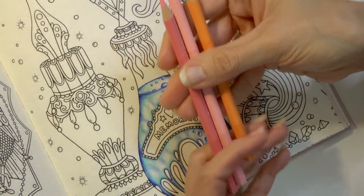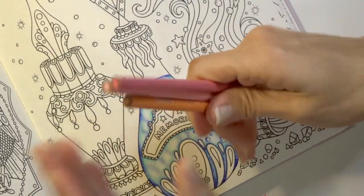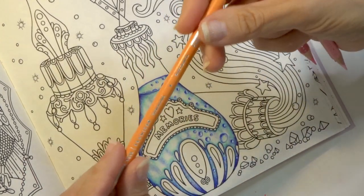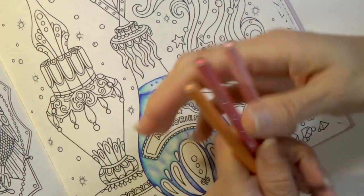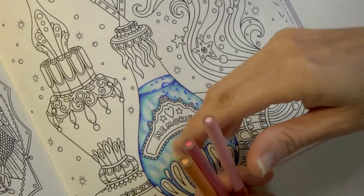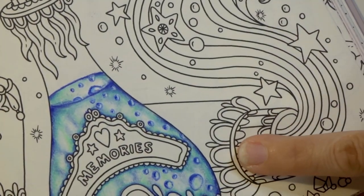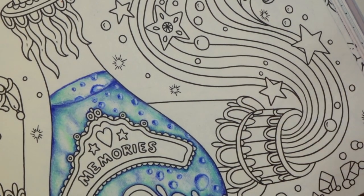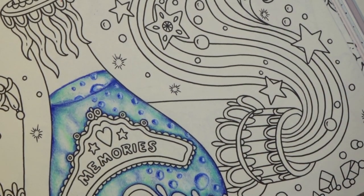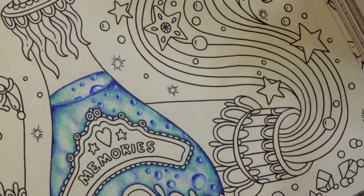So I have three colors here that I'm going to be working with, and they are part of the pencils I picked for the limited palette. I have pink, deco pink, and salmon pink. These are the three colors I have so far — I will probably end up adding more to add depth. But for now I'm going to start with these three pencils and see where we go. We are going to do this bottle here, and in my mind I have a vision for it. As you can see the bottle is tipped over and it's got all these vapors kind of flowing out of it.